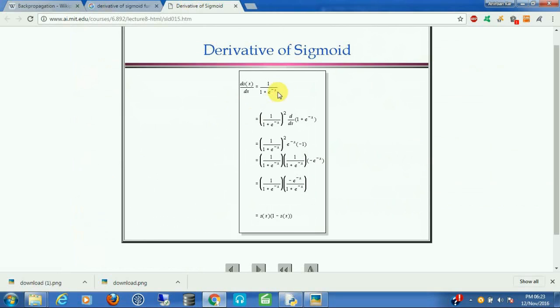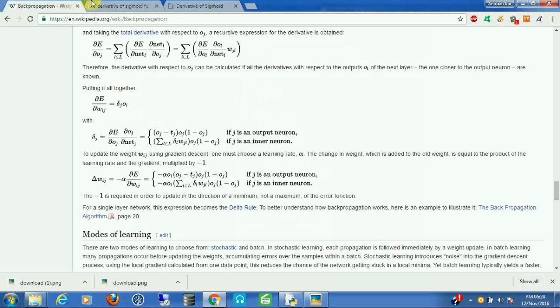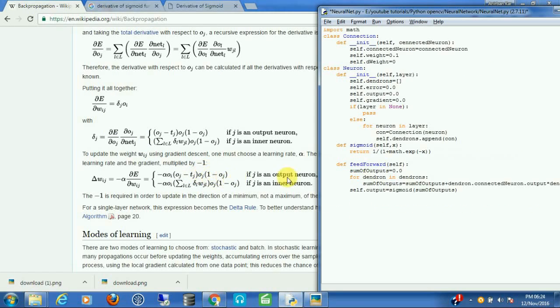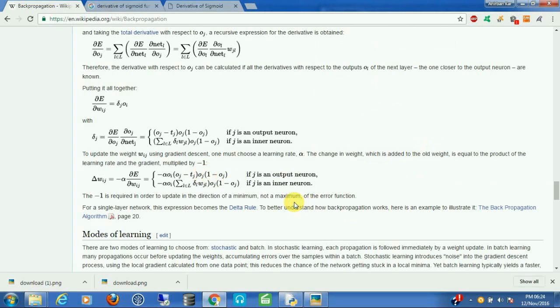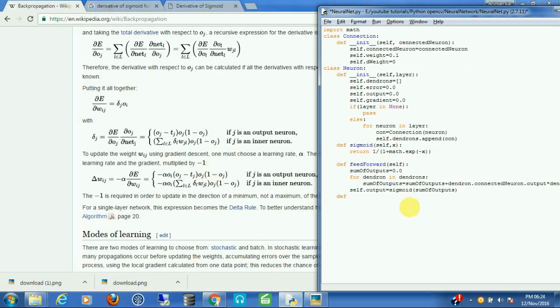If we get the derivative of the sigmoid function, this is the sigmoid function, and if we search the derivative, it is the sigmoid function itself multiplied by 1 minus the sigmoid function. So here you can see the output and 1 minus the output. So it is the derivative of the sigmoid function. Well, enough talking. Let's start with the backpropagation method, and I will explain it while writing it.